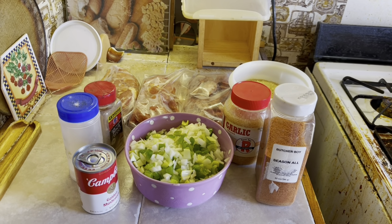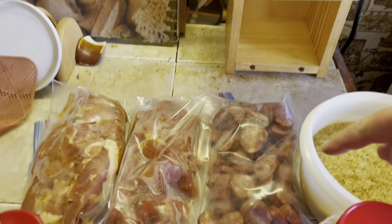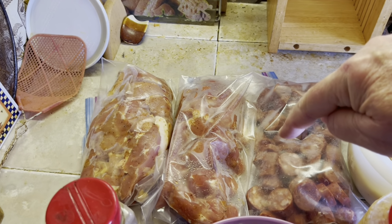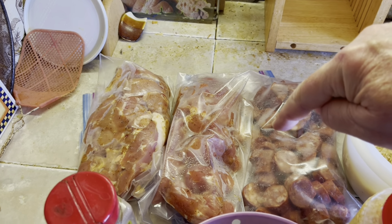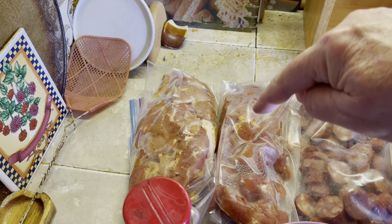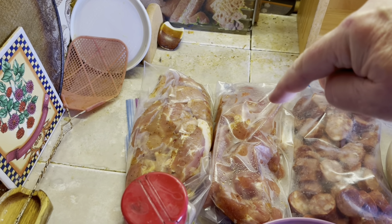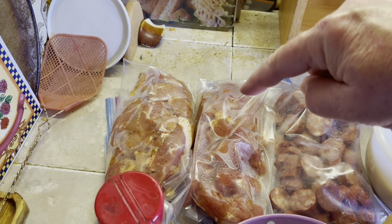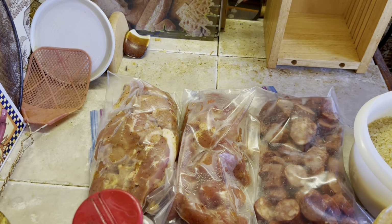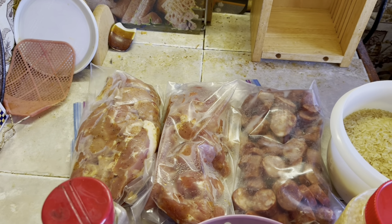Okay guys, this is the seasoning and the meat that I'm gonna be putting into the jambalaya. I have 1.5 pounds of smoked sausage cut up. I've got 1.5 pounds of boneless, skinless thigh meat cut up. And I used about 3 or 4 country style ribs cut up for my pork, 1.5 pounds of that. If you don't have the country style ribs, see if they got some cut up jambalaya pork, or you can get you a couple of boneless pork chops and cut that up.